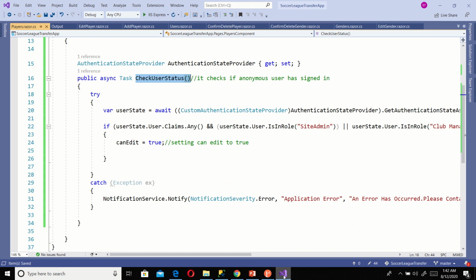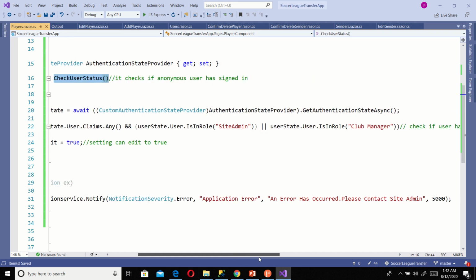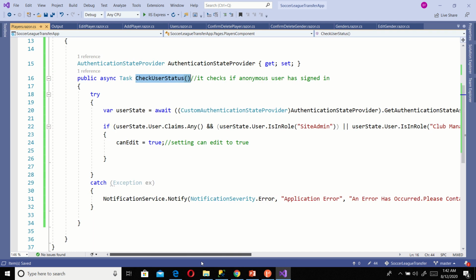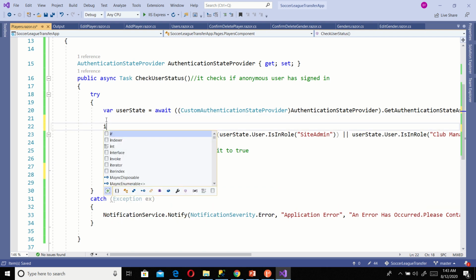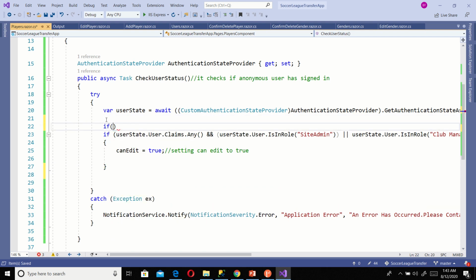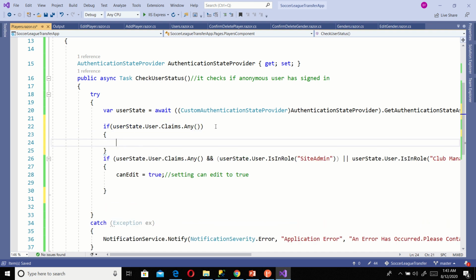Now it's time for me to test. Before I test, let me just modify this to say if user is logged in.